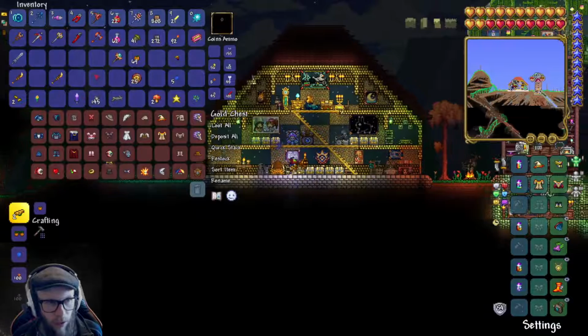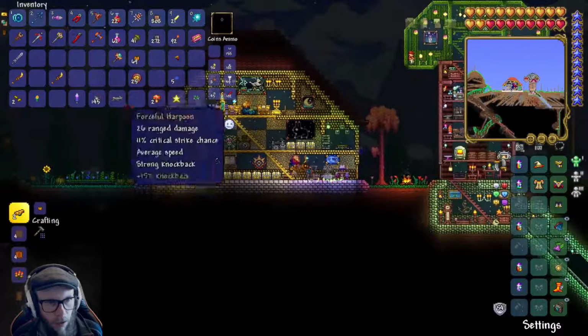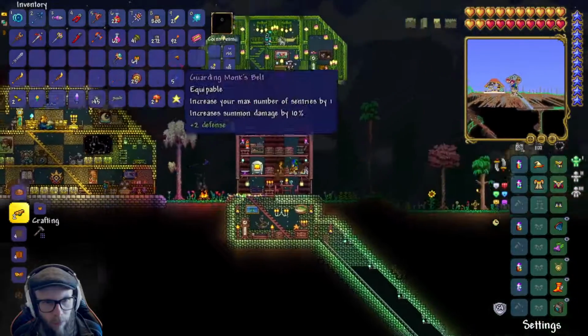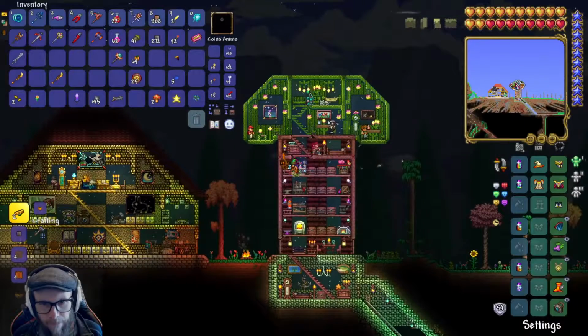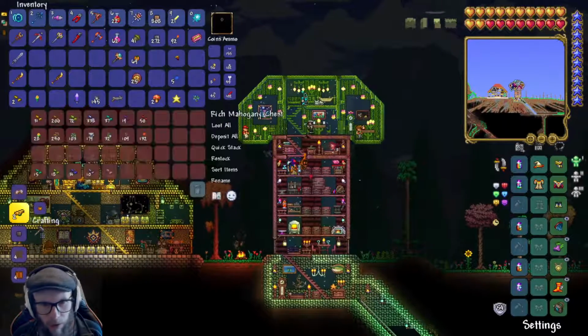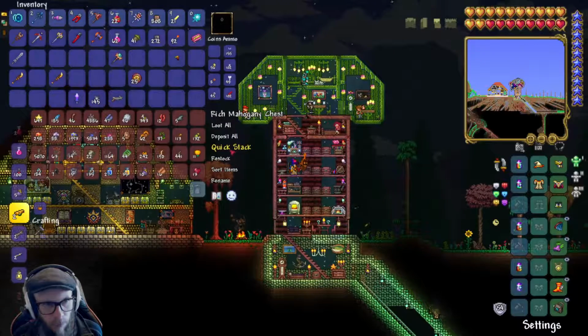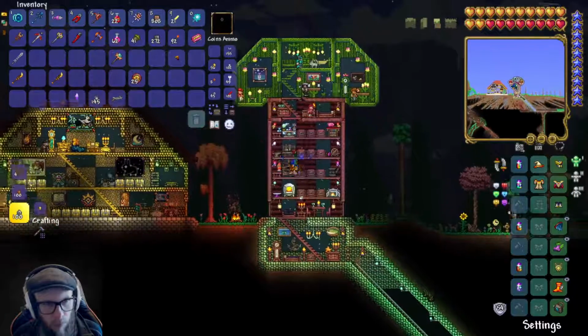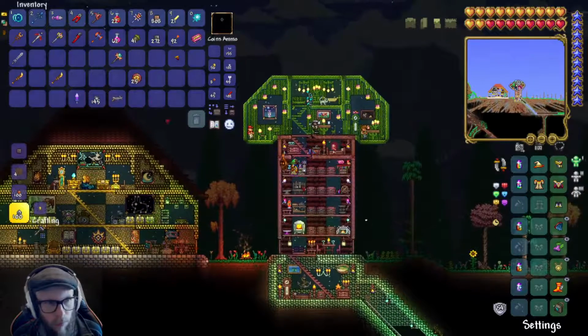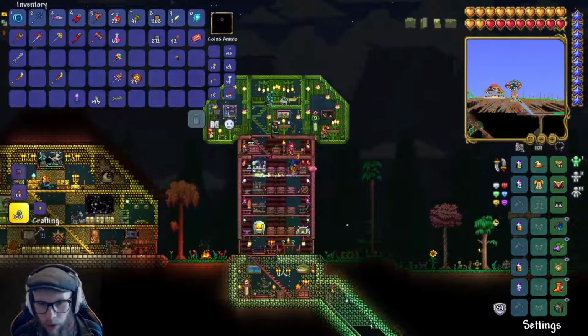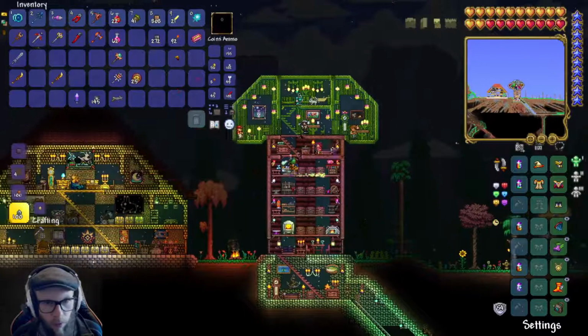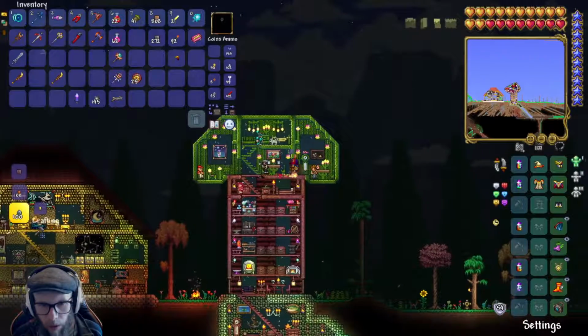This knife is sweet, man. I really like it. I might actually sell that Guardian Monk's belt because I've got plenty of them. Right, don't I? I've got 2 of them already, and I can get more.